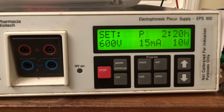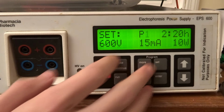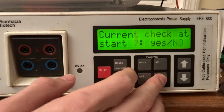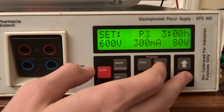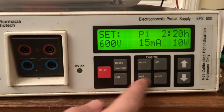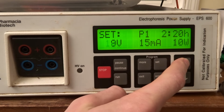This one is the EPS 600 from Pharmacia Biotech, and it can output a maximum of 600 volts. A brief word about these electrophoresis power supplies. They are a convenient way to get reasonably safe and controlled access to high voltages in the home shop. You can even set current limits on most models, but they can be a little finicky to get to work. They often don't want to start unless they have a load attached, and can also get a little wigged out when connected to a large capacitor where the current draw changes as it charges. This one in particular won't even get to the full 600 volts, it gives an error about a sudden load change before it gets there.